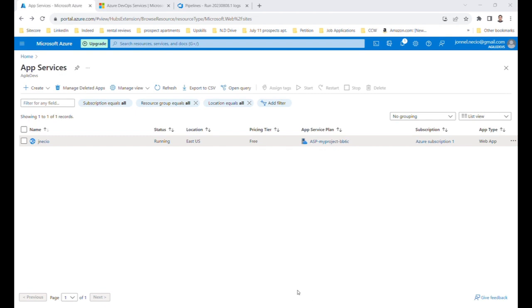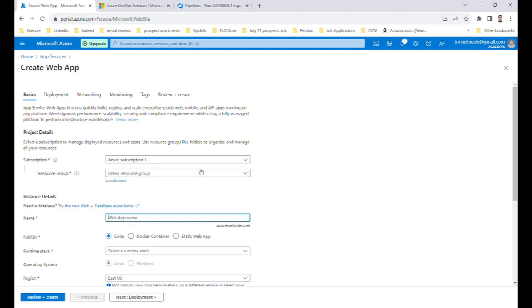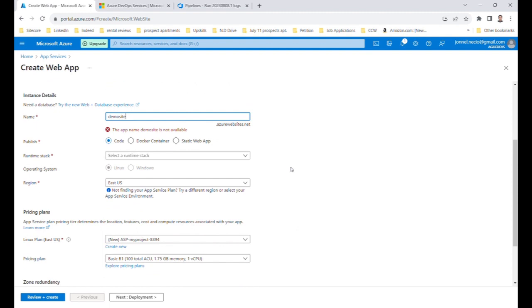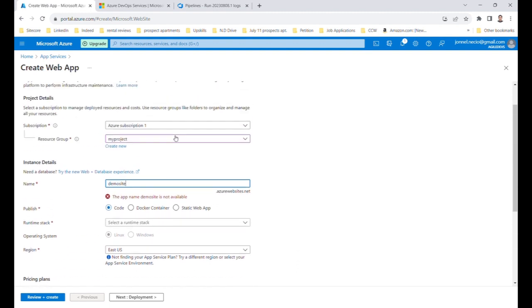While waiting for this one, let's create a new web app. Let's use my project resource, web app name, demo site. It's not available.